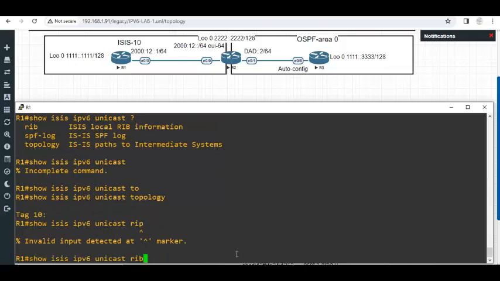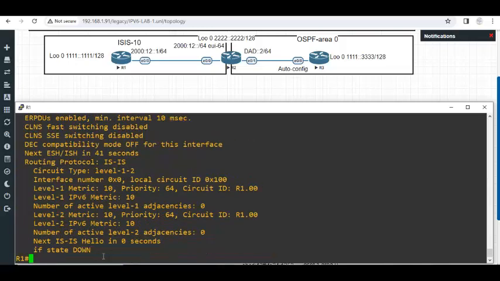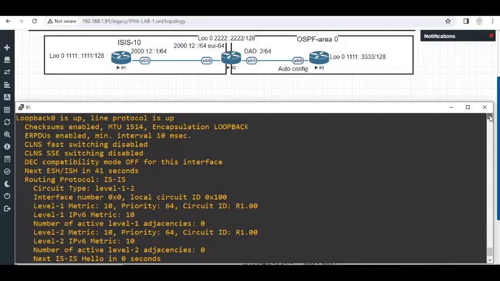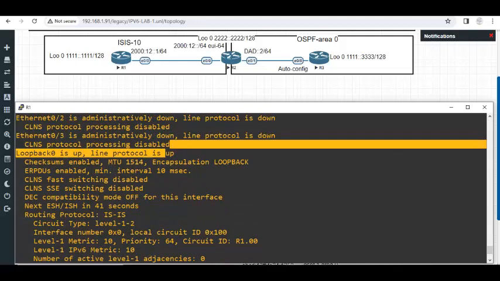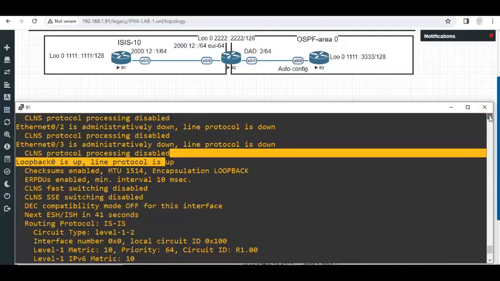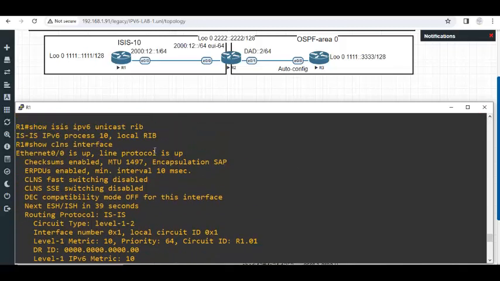I was trying to show you the interface in a nice way. But here, you see this is showing that loopback is running IPv6 ISIS, and also Ethernet is also running IPv6 process. It's very important, IPv6 process. Now I want to run only on this interface Ethernet 0/0.